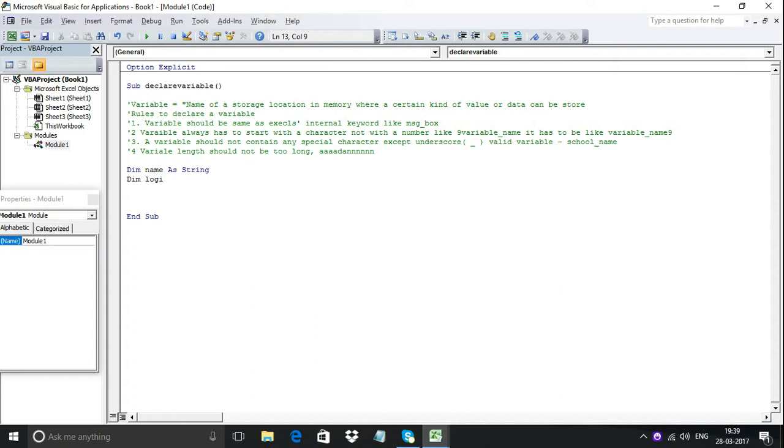I am using Dim logic As Byte. As you know, a byte is a kind of 8 bits, which occupies 8 bits of memory in a computer.